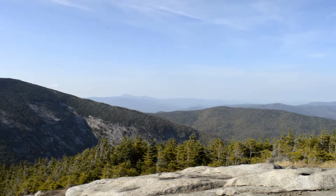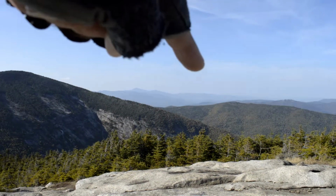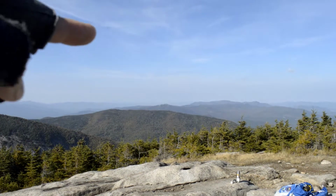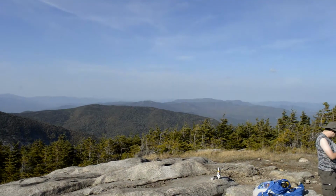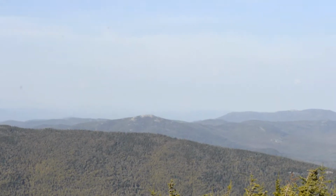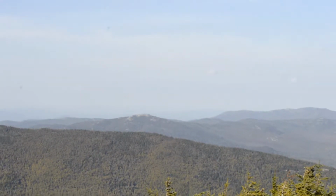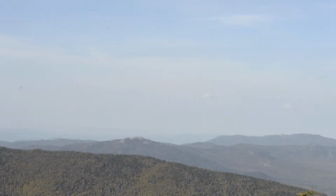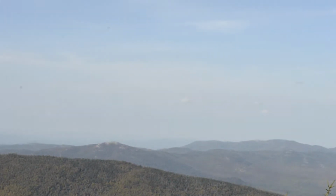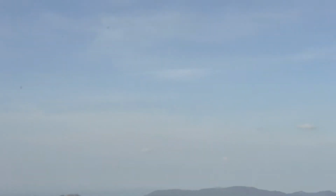Over on this side then, so we're looking northwest now, is Whiteface and Esther to the right. Over here, not sure what this close one is, but you can just about make out, just over in the distance, can zoom in. Right here is Hurricane Mountain, which is one of the fire tower mountains that we did on St. George's Day last year. We sat on the top of that one and ate shepherd's pie. I believe it was shepherd's pie, wasn't it, Shane? I think so. Shepherd's or cottage? Shepherd's. Shepherd's, yeah, it was shepherd's, remember.